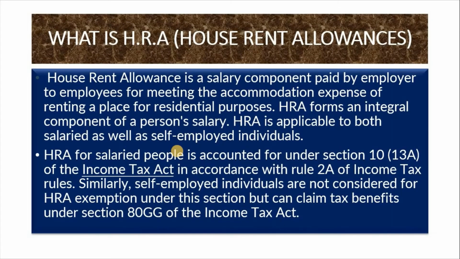Next one. What is H.R.A? House rent allowances. House rent allowances is a salary component paid by employer to employees for meeting the accommodation expenses of renting a place for residential purposes. H.R.A forms an integral component of a person's salary. H.R.A is applicable to both salaried as well as self-employed individuals.